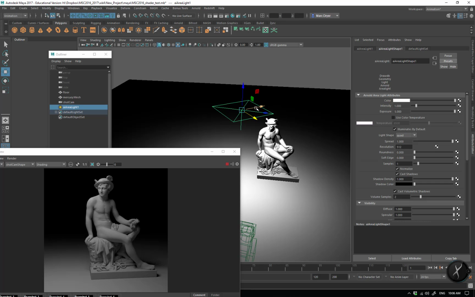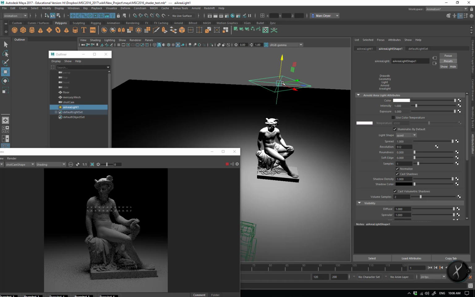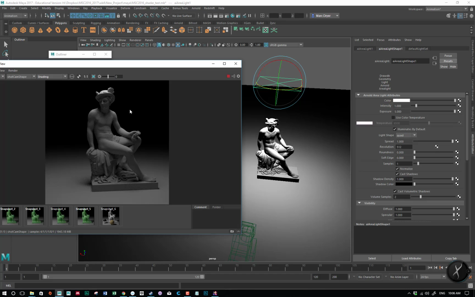Now I've noticed sometimes in Maya your left mouse button click turns into a right mouse button click, and it doesn't allow you to grab a handle and move something. If you just switch out from the move tool to the scale tool or something, it usually fixes that. I'm just going to rotate this around. So now you can see it's a light coming from above, and we get a different quality of render here now.